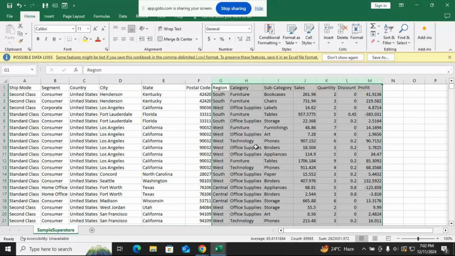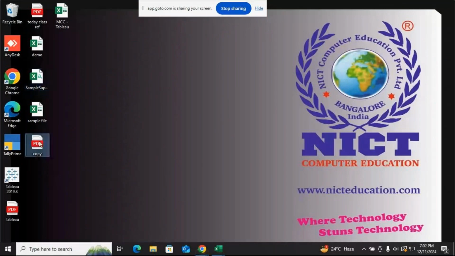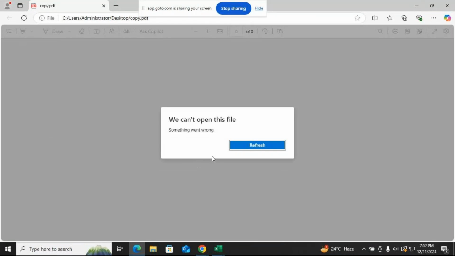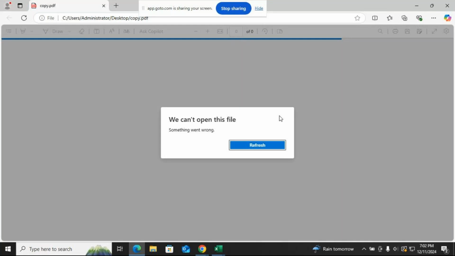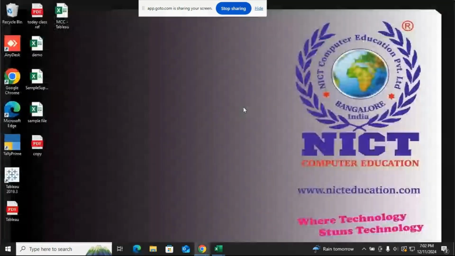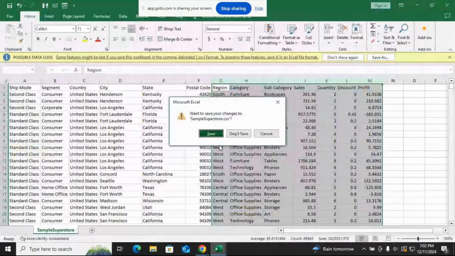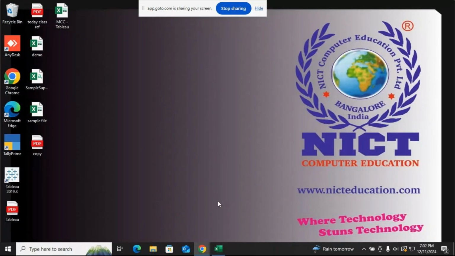So done. We will see this copy. I'll open this. Since the storage is large, loading is taking some time. Let it be. I'll close this. Don't save. I've made the changes. So this is what.